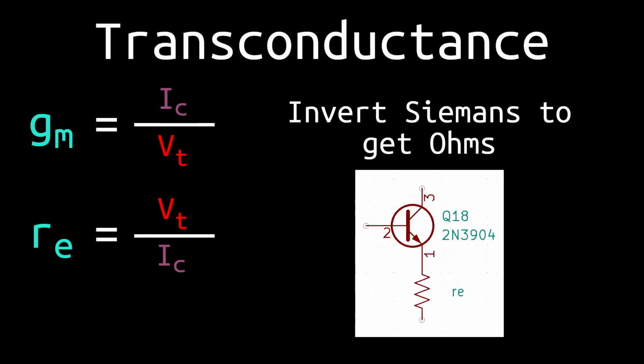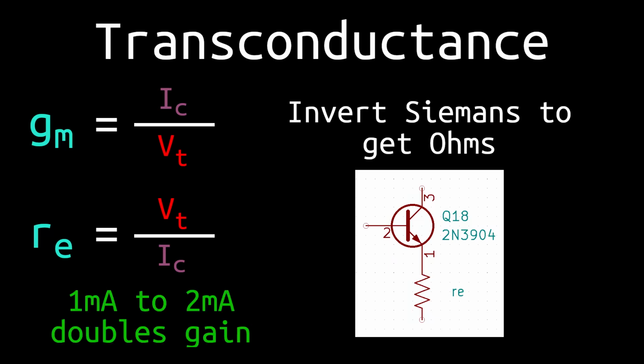Here is how you can imagine the placement of Re. It's simply like a resistor placed in series with the emitter, so both the base and the collector paths have to go through it. Using this, you can see why a grounded emitter doesn't have infinite gain, since there is actually a very small resistance on the emitter. This also shows you why emitter degeneration is so important. Without it, small changes in our collector current would massively change Re, and therefore our gain, causing distortion and instability.